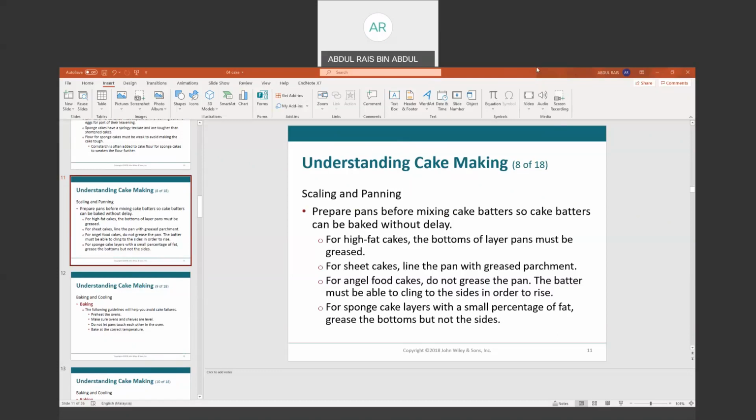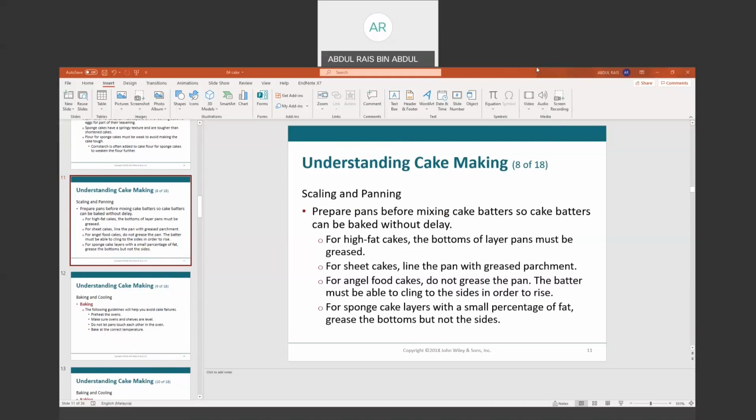Now for the baking steps. Start with the scaling and the panning. First of all, you will need to prepare the pan before mixing the cake batter, so the batter can be baked without delay. For high fat cakes, the bottom of the layer must be greased first.